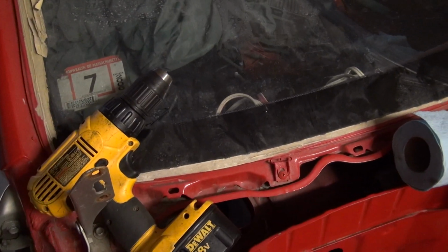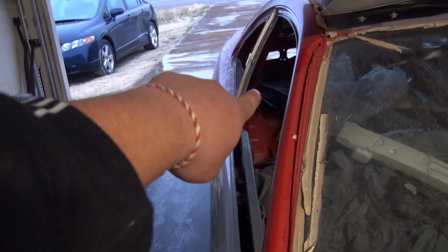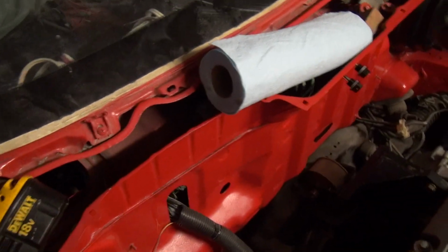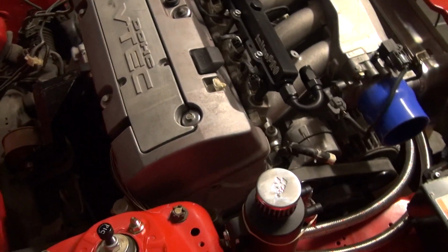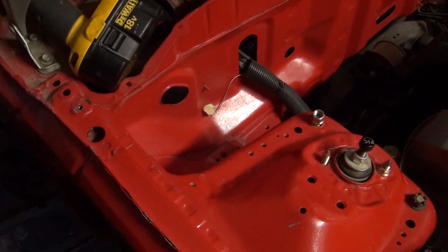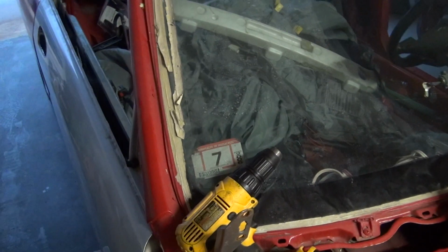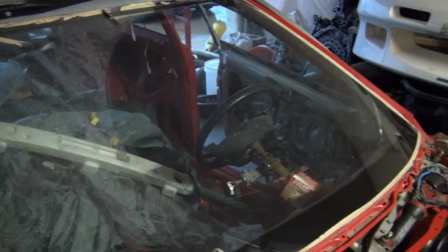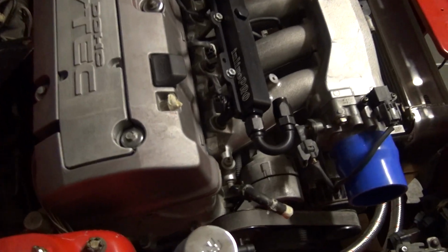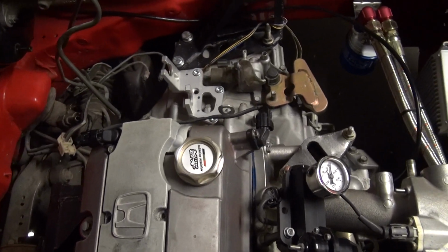So I might have to run 2 lines directly from the back, in that corner of the car, all the way forward, just so I can have a starter and alternator. Or I can just put the battery right underneath, maybe even right behind the passenger seat over here. And I know I only cleaned half the windshield, but I did a pretty good job. I think I was pretty proud of myself. And yeah, this is how the motor is gonna sit right now.